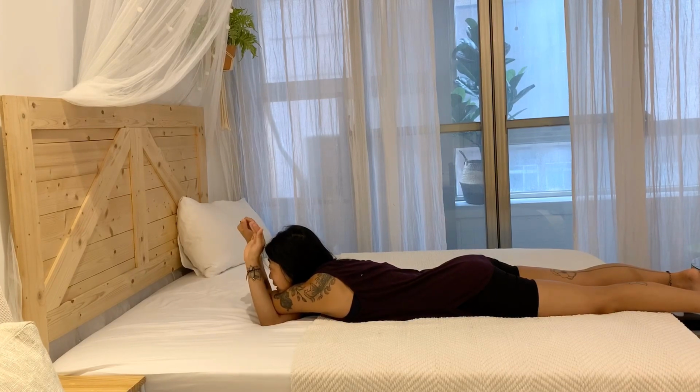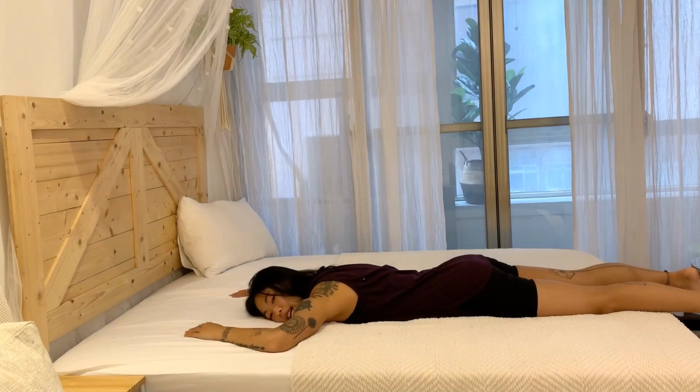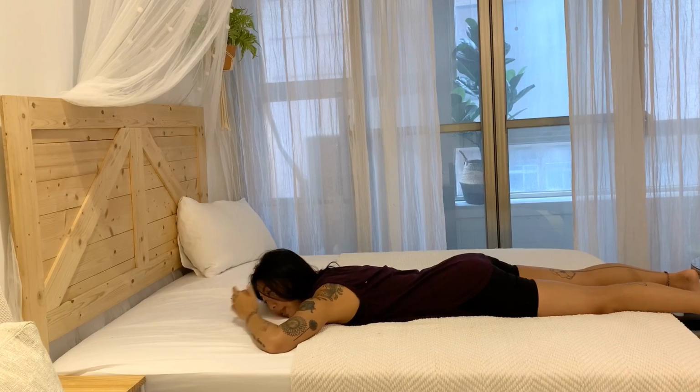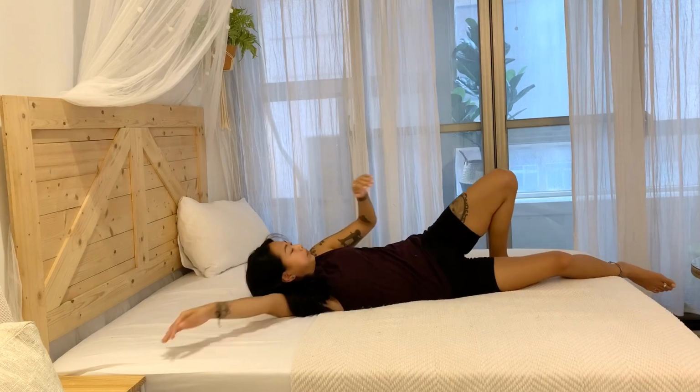Right, slowly undo your hands. Relax your arms. Okay. You can turn your head to one side and just take a breath here. Observe any sensations you feel through your arms and your shoulders after releasing from those eagle arms. Right, now open up the eyes. Okay, we're gonna flip over, roll onto your back.